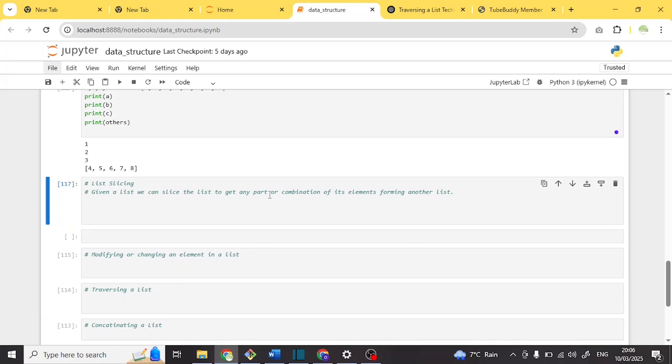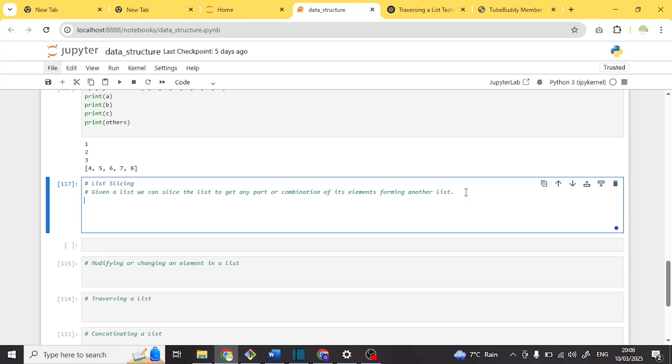This is using a combination of elements in a list to form another list. How does this work? Let's say, for instance, we have this list, week underscore days, and it's carrying, let's give it 4 elements. Let's use strings this time. Let's say MON for Monday in short form, Tuesday, then let's say Wednesday, then let's say Thursday. Then let's close this list.